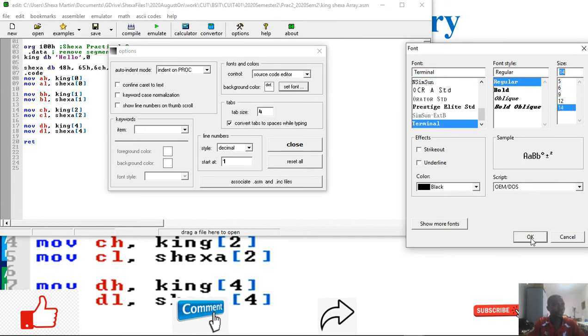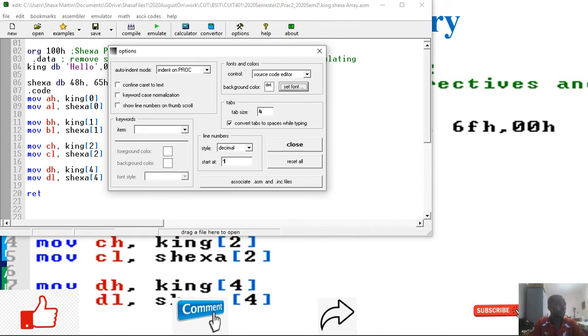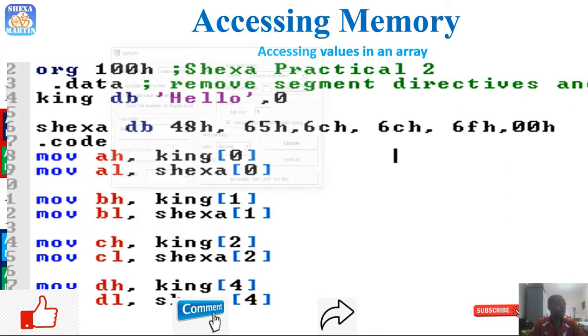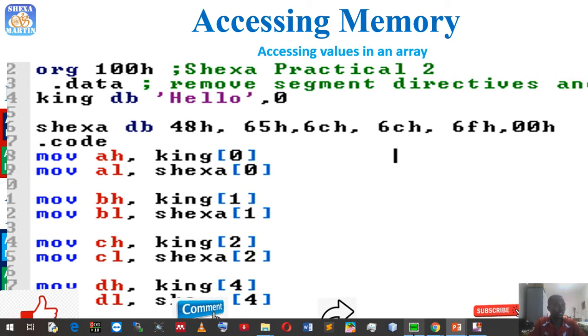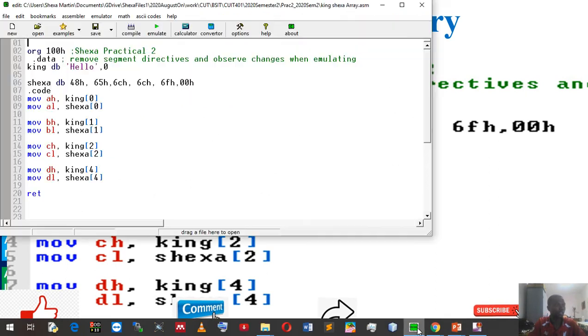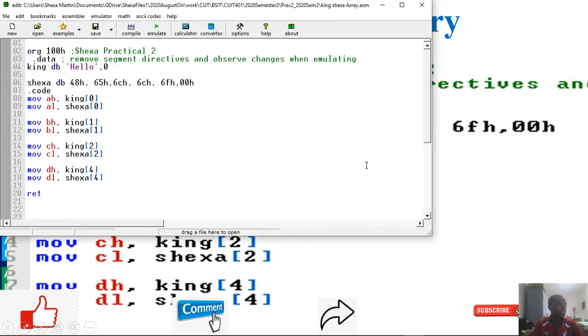If you aren't seeing my code, please tell me in the comment section, so that next time I will increase the font to a bigger size.